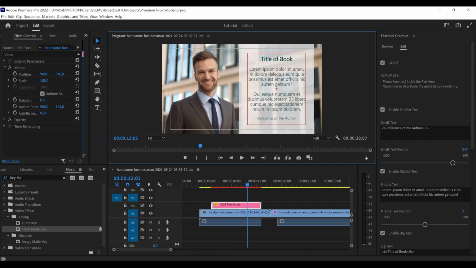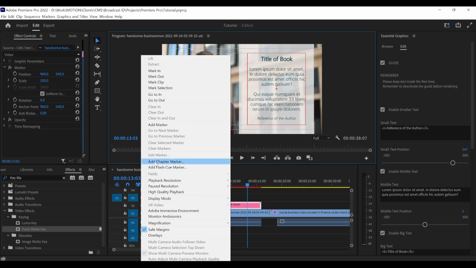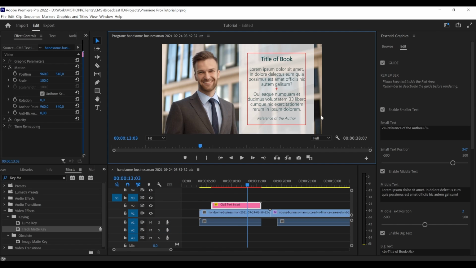You can see that everything is inside the safe margins of text, so you can see it on any television, on any actual monitor, and everything else. Just don't forget to deactivate this guide before you render the video. You can deactivate it after you have aligned everything, and it will perfectly fit.